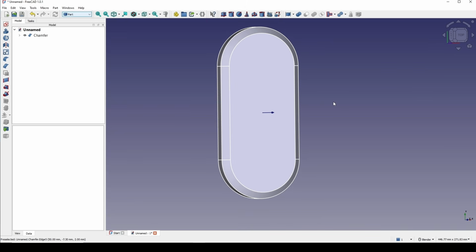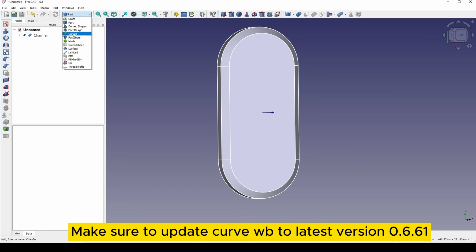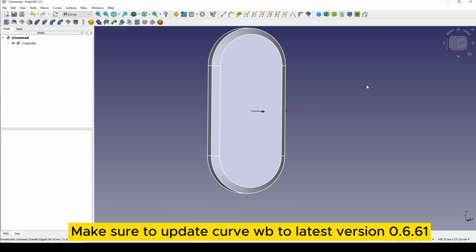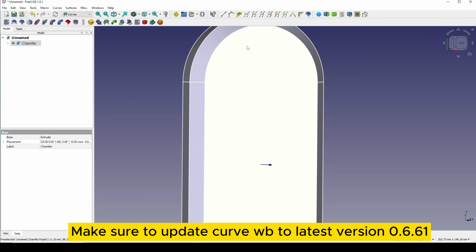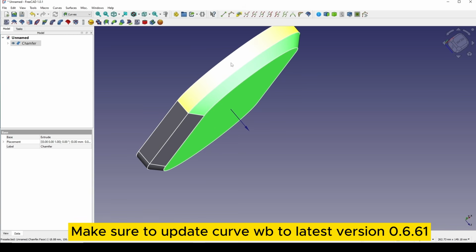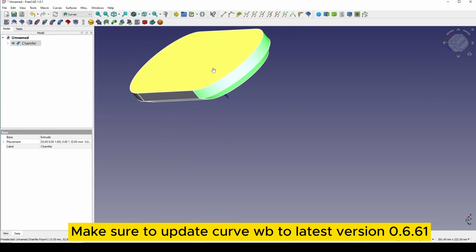The first way is you can go to the curve workbench. So this way is parametric. Now you select faces that you want to keep. I select this face, this one, and the back face.